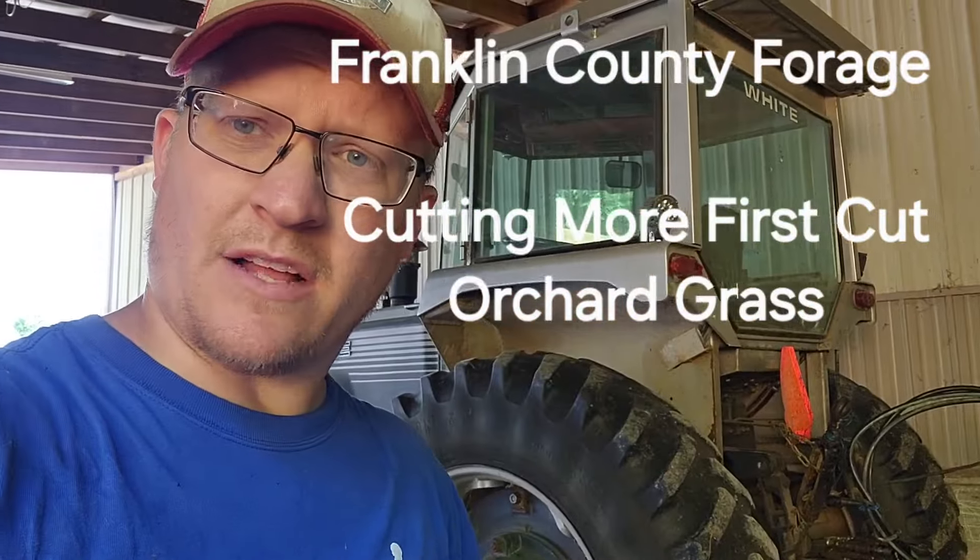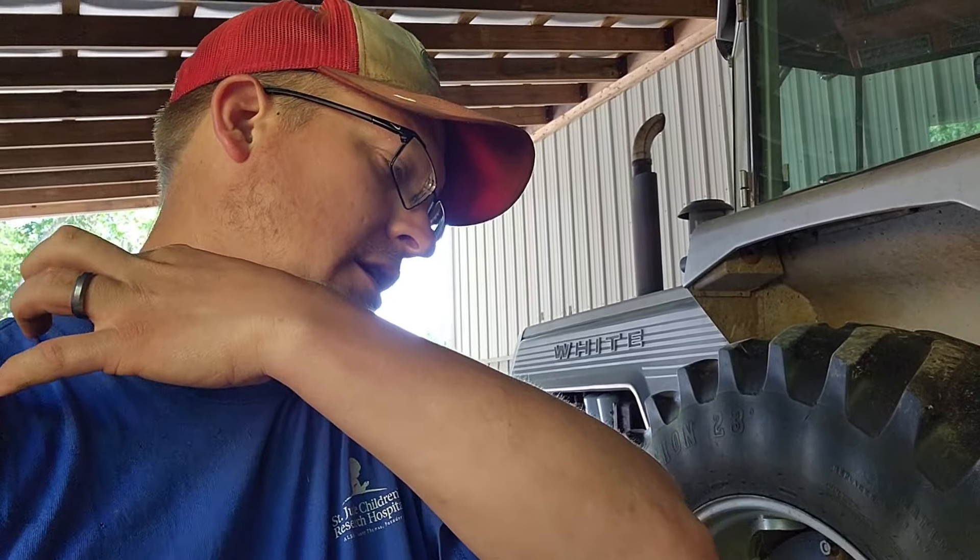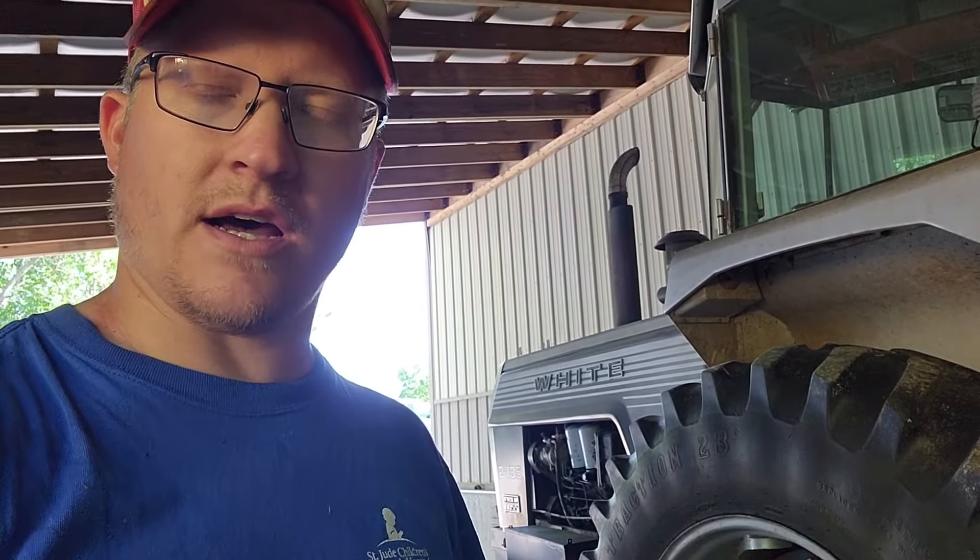Just checked all the foods in the tractor, getting ready to lay down some hay. I've got several fields I want to do. I really like to cut tomorrow, but I want to go ahead and lay some down today. The soil is definitely saturated, so what I lay down today is gonna get a little bit of extra ground drying time. This is Monday, Memorial Day. We're clear till Friday, so as long as the drying conditions aren't terrible — it's sunny, about 80-82°, and the wind's blowing — I think we're gonna be pretty good.